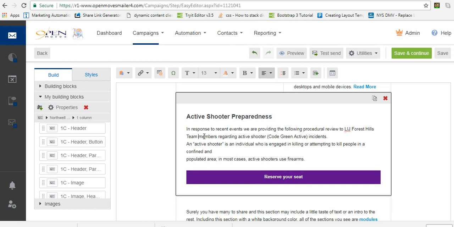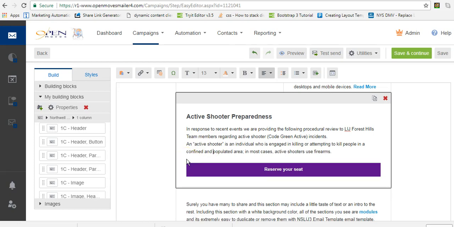Don't be alarmed when you are copying text from a PDF. Sometimes you will see these weird line breaks, and that's because the way text is arranged in a PDF is different than in an email or on a website. A PDF is static. The text is where it is, and there might be line breaks just to make it visually fit the PDF better. But when we're in email or online, where the width of the screen is going to change depending on where you're looking at it, we need that text to be flexible. We need it to move and stay with the paragraph if the screen size shrinks, for example, so you might have to change around some of the spacing.